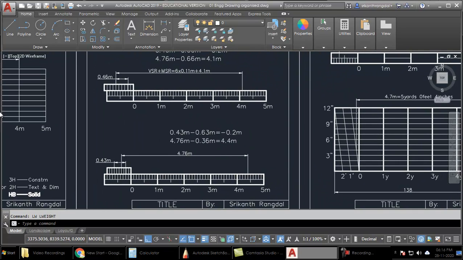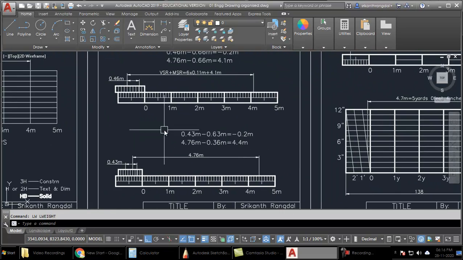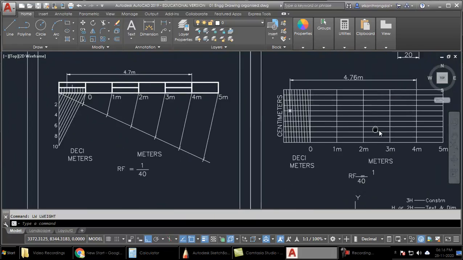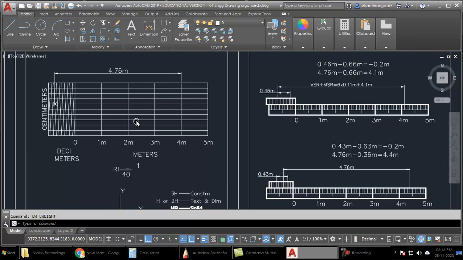But the advantage that the vernier scales provide compared to the diagonal scale is that they take up much less space. In fact, they take up almost the same space as the plane scale over here, but have the same precision that the diagonal scale can provide in such a large space.